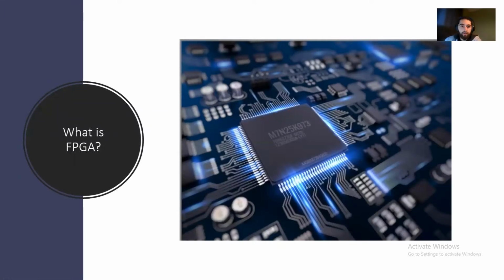What is FPGA? The FPGA is a field programmable gate array. It is a hardware circuit with reprogrammable logic gates, and it enables us to create custom circuits while the chip is deployed in the field by overriding the chip configuration. This is different from regular chips, which are fully baked, and we cannot reprogram or change them.